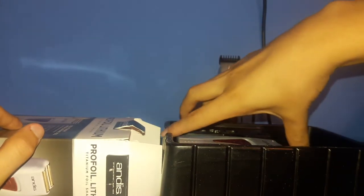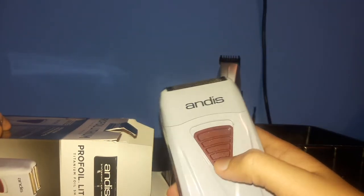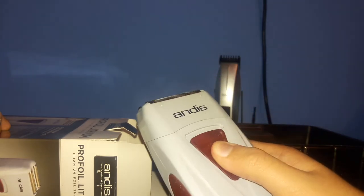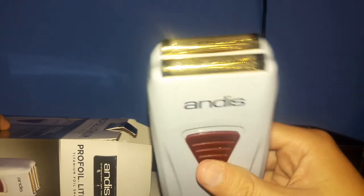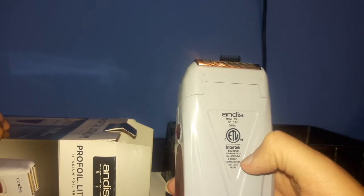There's not really much to it. So here's the shaver itself — the Andis logo on the front. The blades themselves are gold, really bright — there's two of them. At the bottom there's where you charge it. I don't know exactly how long the battery lasts, but I heard it's about half an hour.